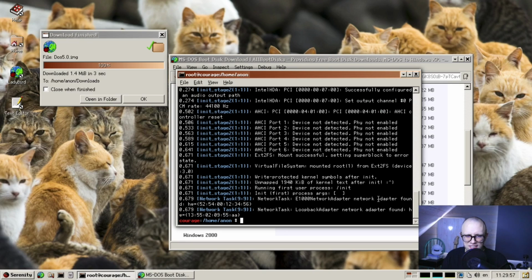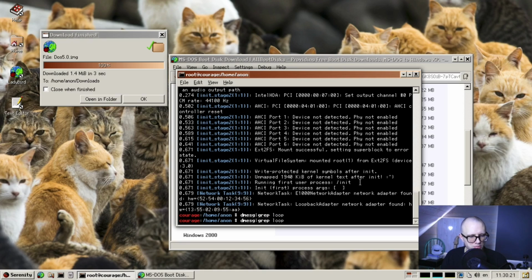I'm confused. How does that even work then? Okay, I'm just looking in my kernel debug output, you can't see it on screen, but it's in my other terminal. It does say that it mounted a loop device. So I guess it just doesn't show up in the dev loop file system. We should probably make that show up there, but it doesn't currently. But yeah, it allows you to do this, which is really cool.